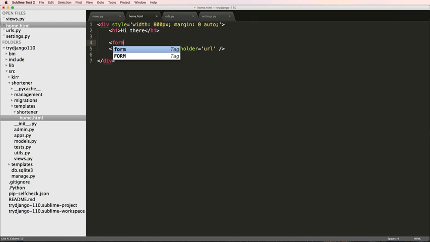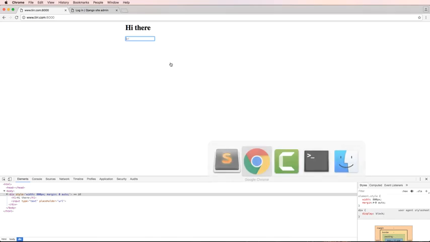So I'll put it inside of a form tag, and I'll put the method being post, and then I'll just say action equals to dot. I'll explain these two things in just a second. We're going to close off that form tag, and then we're going to put another input. So we'll do input type equals to submit, value equals to shorten, and then we'll close that off. Bring these in a little bit, so tab these in, save that, and we refresh in here.